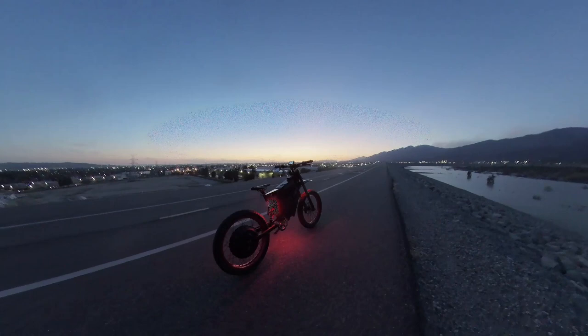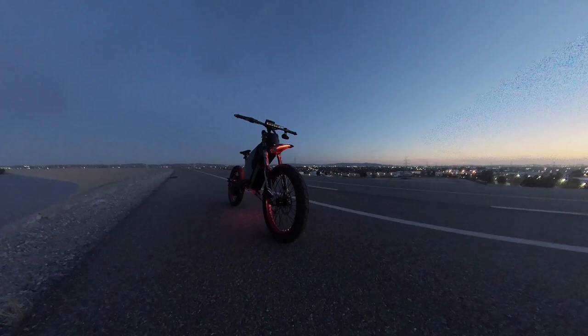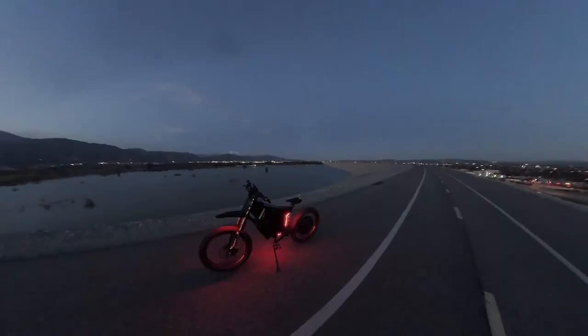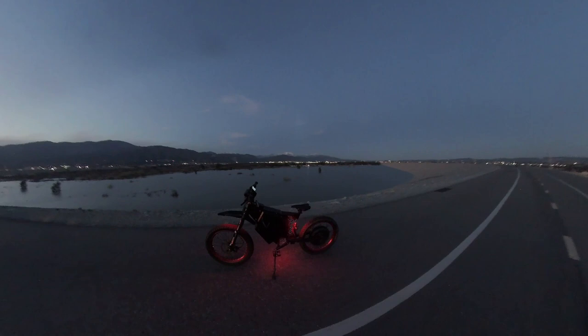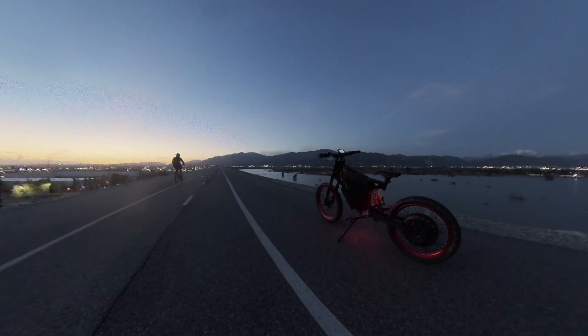It's not completely dark yet, but that's kind of what it looks like for those red lights. It's not the brightest, but I don't like it showing too much on the side panels. It's something I had already. It was in Charles' red Super 73 RX that he traded me for. And I thought it would be nicer here. It was easier to put the connections in the battery tank, hidden, versus the Super 73 RX wires, which were kind of exposed.